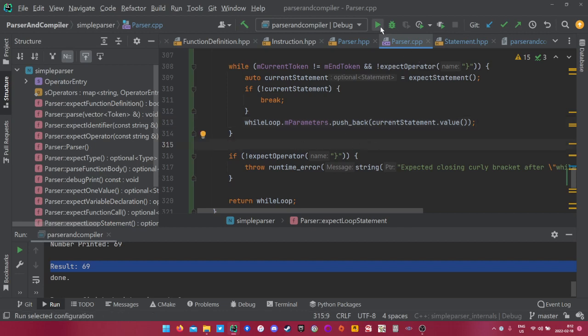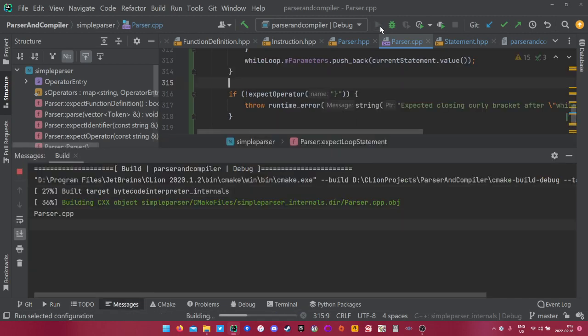Let's see what this does, apart from probably spit out compiler errors.